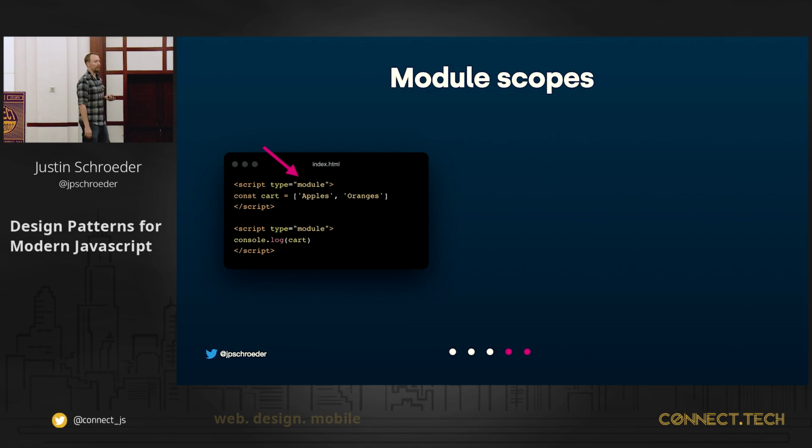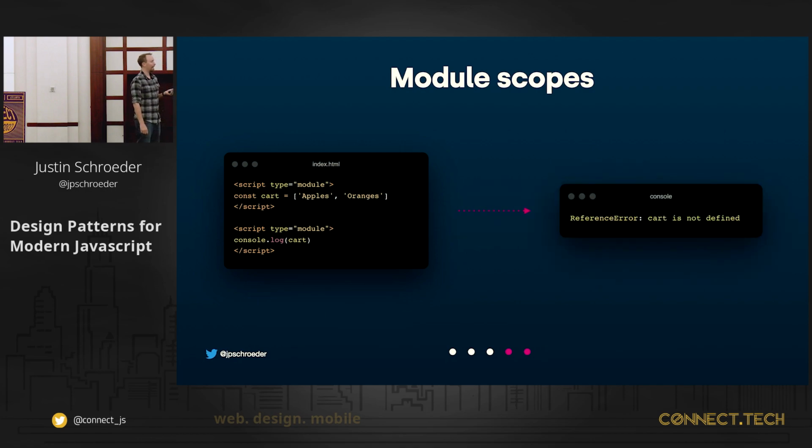All right, now we're talking about module scope. So we've introduced this slightly new layer. Here we have the same 2 script tags, but both of them are now type module. So this is identical to our previous one. We've just added the little type module. We create a cart, and then in another module, we console log the cart. All right, here we go, 5 seconds. Interesting. Okay, our variable is undefined. Well, it's not just undefined, it literally doesn't exist. And that is because inside of each of those module scopes, they have their own scoping. So you create a variable in one module, it is not available in another module.